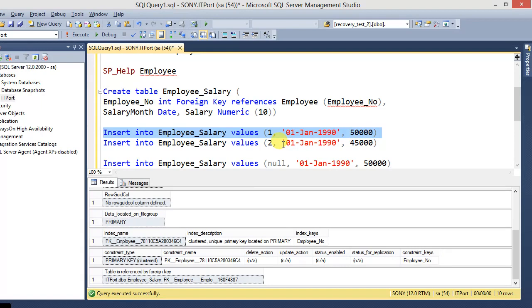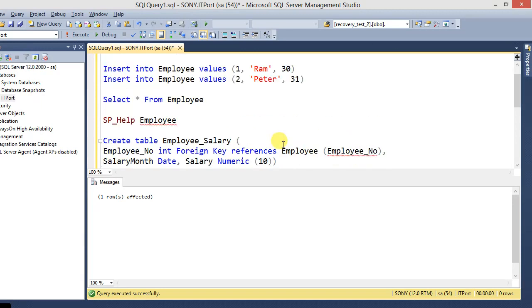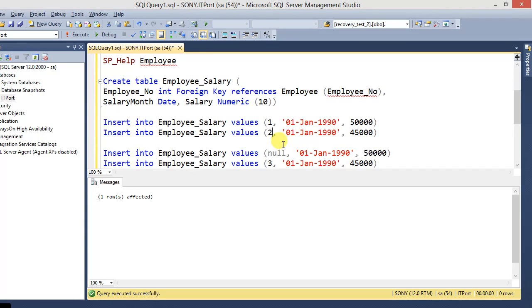So I'm going to insert this record. It was inserted. The main condition is that this employee number is listed in this employee table. So there is no other data we can insert in this salary table without having data in the primary key table.